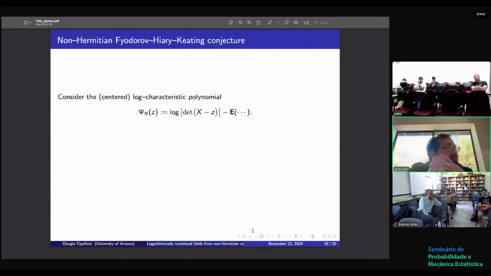Okay. So now that we have these 2- and 3-dimensional fields, it's natural to ask, what if we look at the points at the maximum of this field, do they fall again in the universality class of logarithmically correlated fields? So from now on, I just consider the two-dimensional case for concreteness, and one can ask all the same questions for the 2 + 1 dimensional case, but I won't do that. So we look at the centered log characteristic polynomial, so again, a similar quantity, which I call psi n of z.